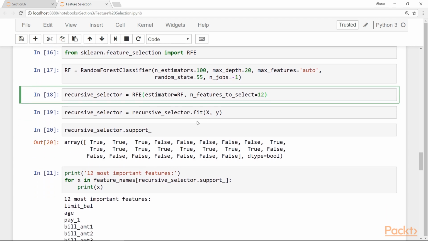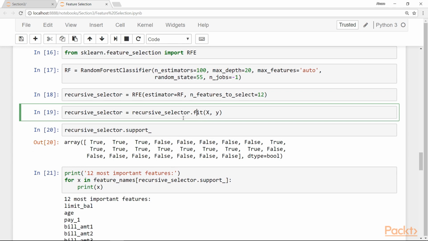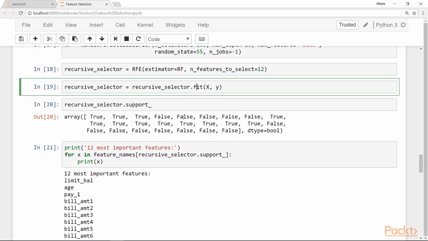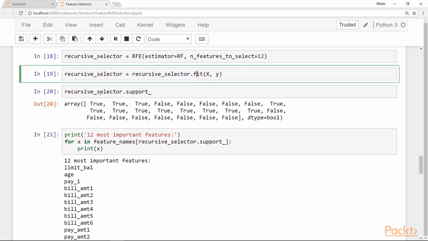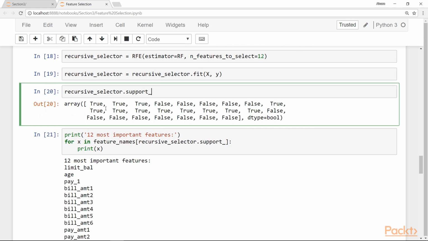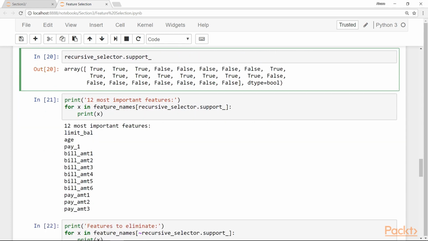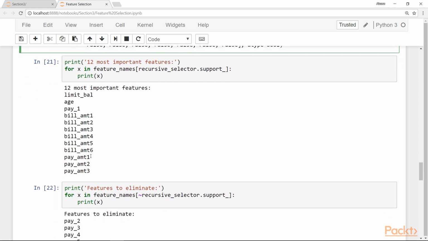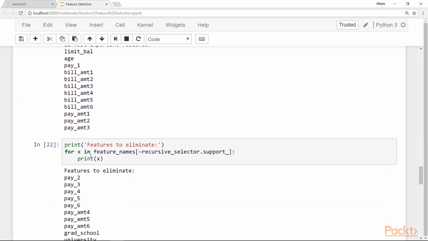Okay, after using the fit method on the whole dataset, what we get is the selector support. So we get true for the features that are included in our model, the 12 that we wanted, and we get false for the ones that should be eliminated.